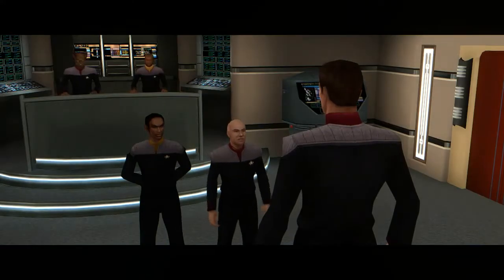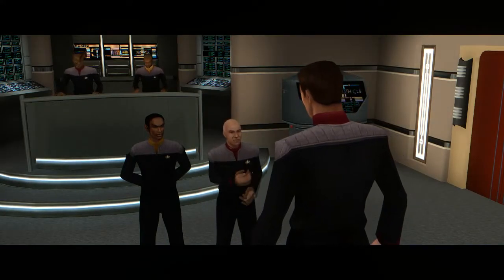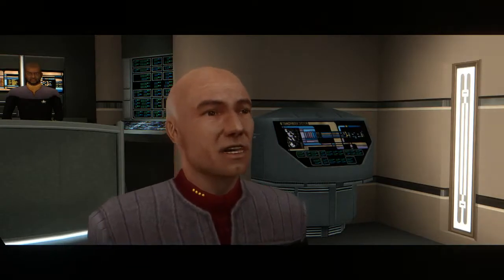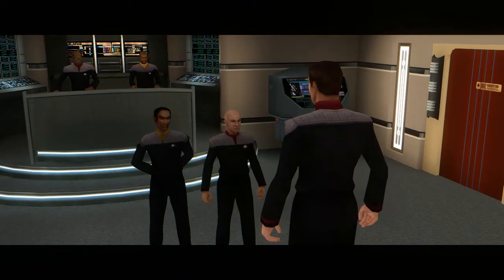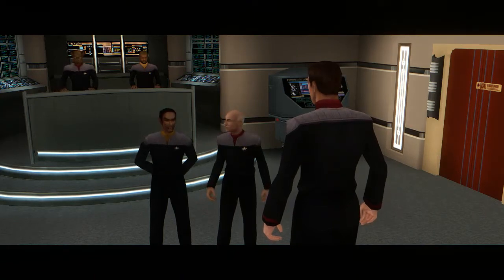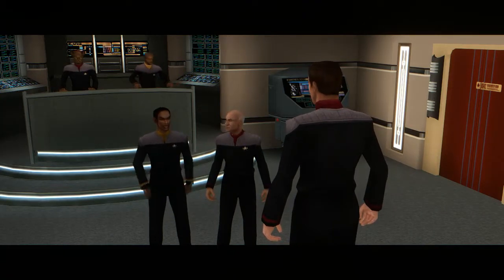Very good. Lieutenants, get acquainted with the new Hazard team operations area. When we finish our current diplomatic mission, I'll call you to the bridge for a tour. Ensign Korban has developed a new weapon for Hazard team operations. You will find him in the armory.